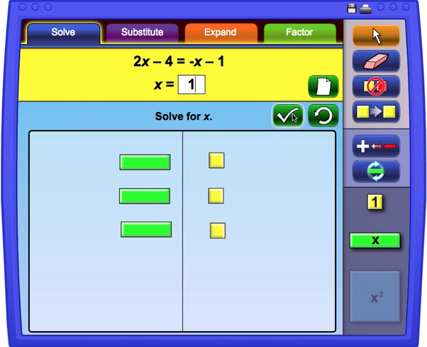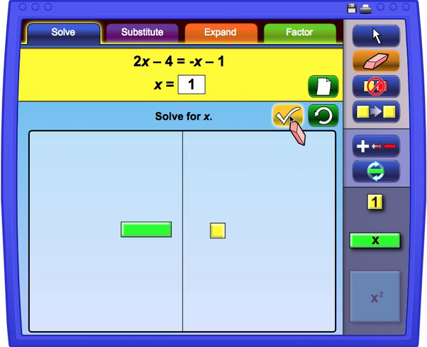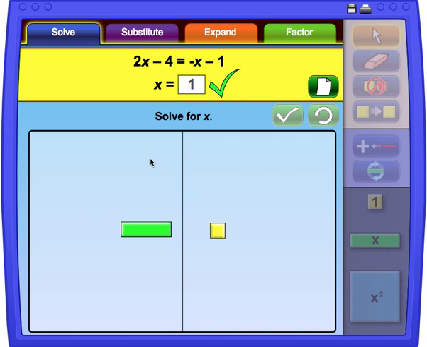We can check to see if our solution is right. It is not right because I haven't isolated it fully. Now that I got rid of all of the other x's and I just have one x equaling one, my equation is fully isolated and I've solved for x.